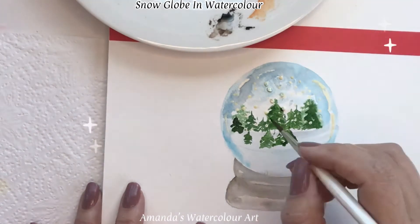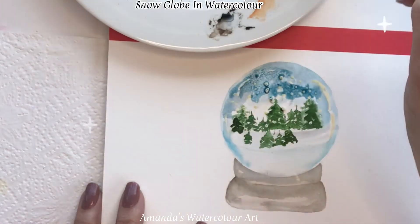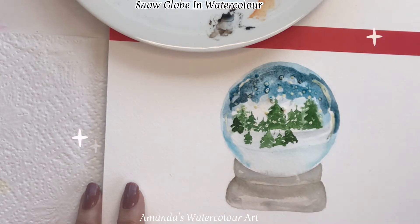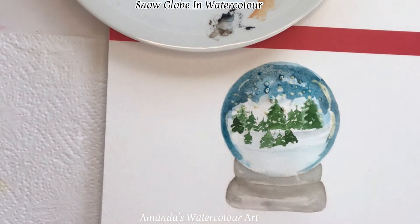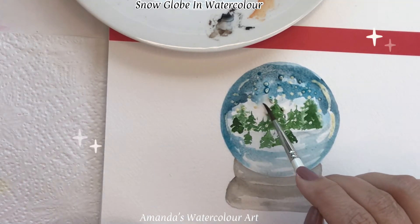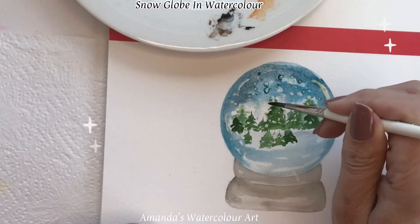This is how I paint my tiny little Christmas trees. You can go in a little bit more defined and create a real Christmas tree if you want, but for this I just want these little tiny trees with tiny little branches. You can use it also as a Christmas card or as a tag. Now I want a bit more darker blue, especially on the top and in between. I want the trees to be quite dry. I'll move the color around to also create that rounded shape of the globe, then go back with a little clean water to soften some of those darker sections and lift out certain parts.